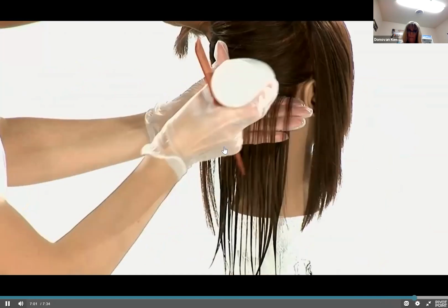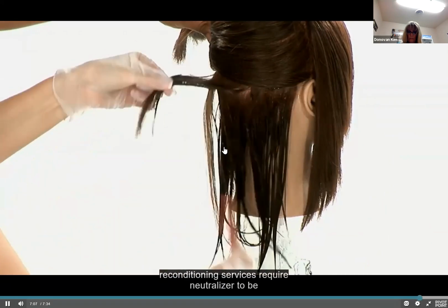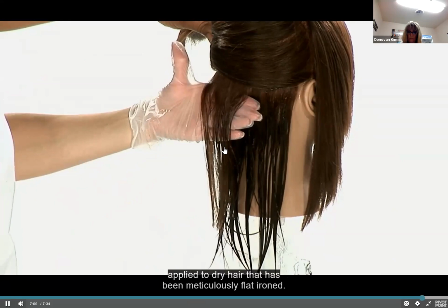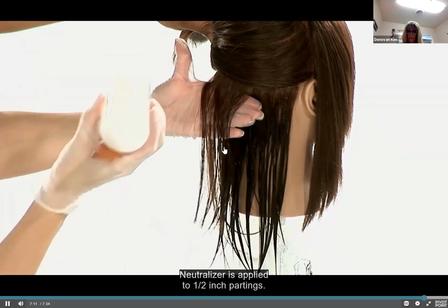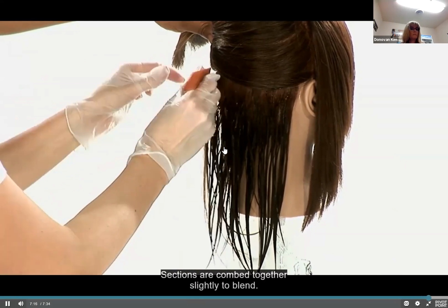Unlike traditional relaxing services, thermal reconditioning services require neutralizer to be applied to dry hair that has been meticulously flat ironed. Neutralizer is applied to 1/2 inch partings. Sections are combed together slightly to blend.